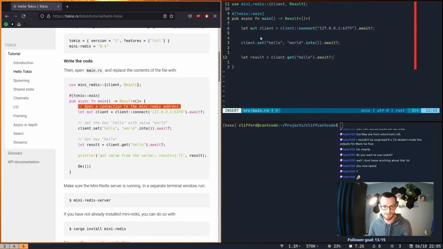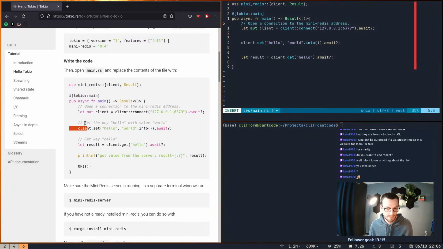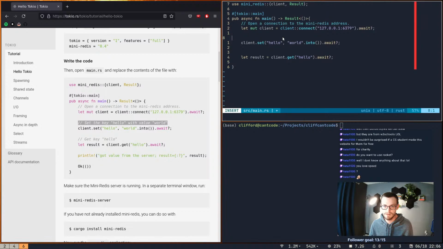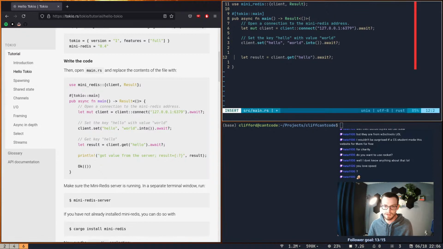So, to open a connection to the mini Redis address, and then set the hello key. Yeah, so it's a key. So we're setting.